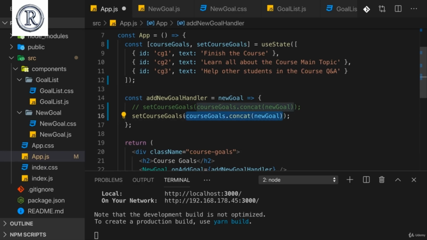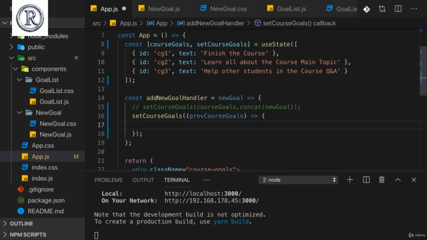Therefore, there is a better form of updating this. Instead of passing our new state data to setCourseGoals, you can pass a function to setCourseGoals. A function which receives the latest state, prevCourseGoals, and has to return a new state snapshot.